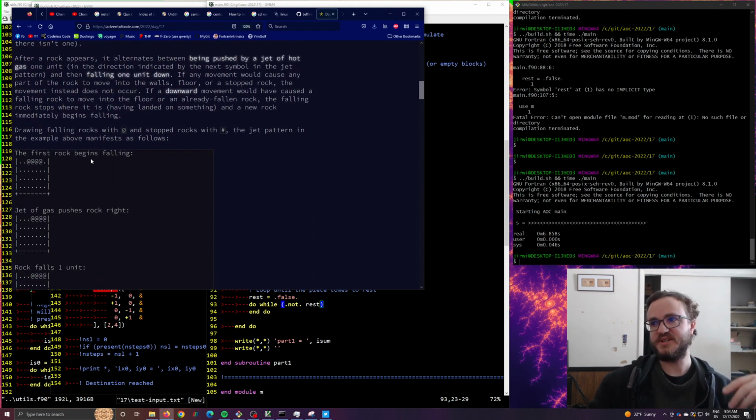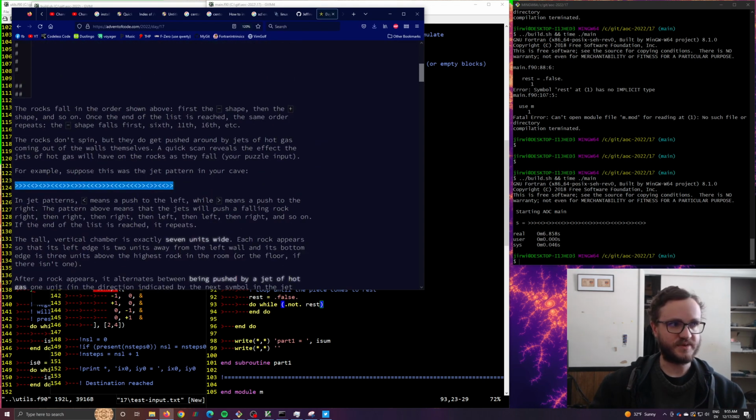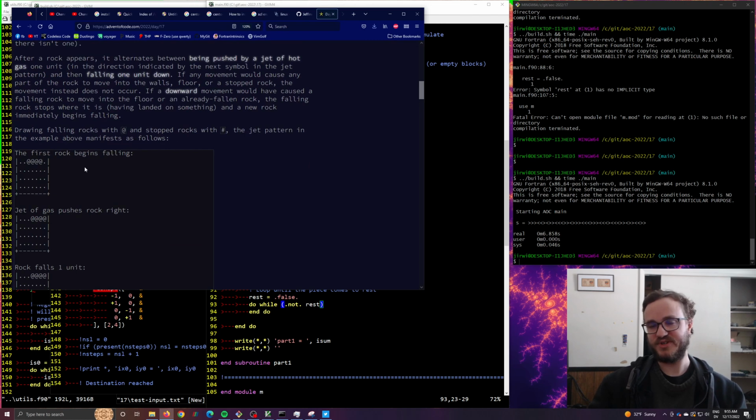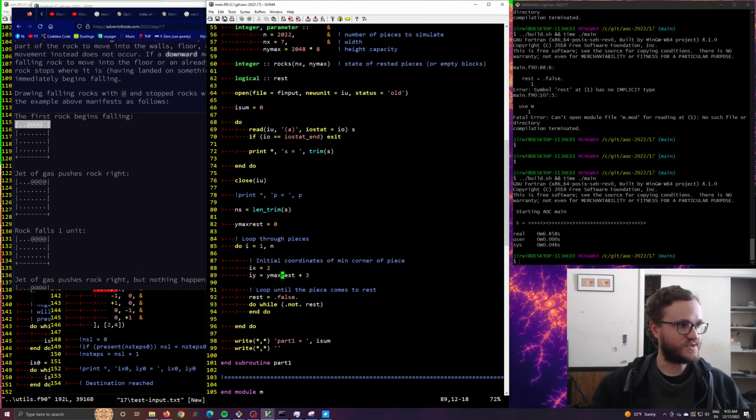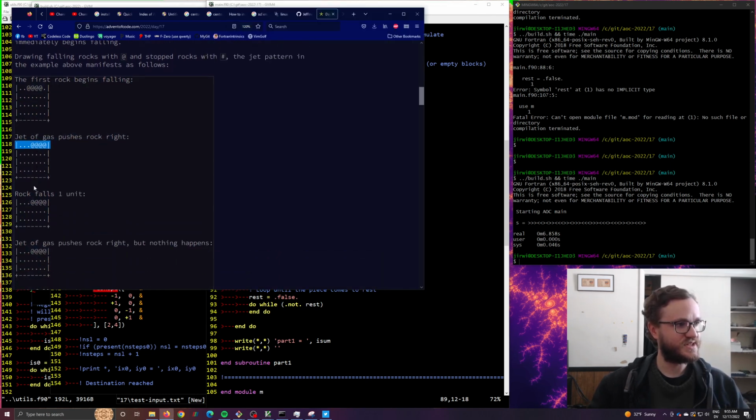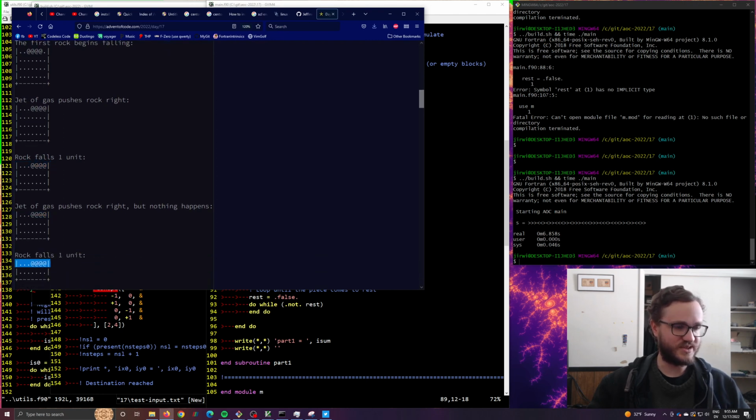Now we need to alternate between horizontal motion, which is dictated from the input, and vertical motion, which happens at every other time step. So first, here's the initial thing. And then first there's a horizontal motion, and then there's a vertical motion, then horizontal, then another vertical.